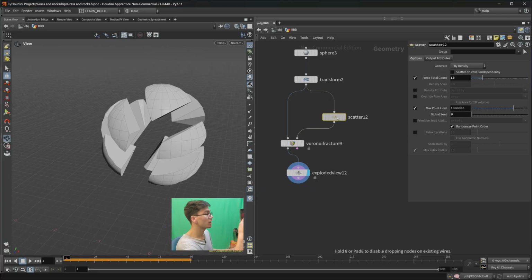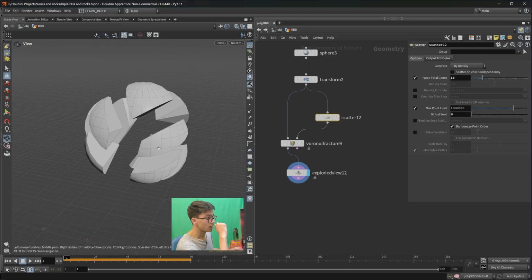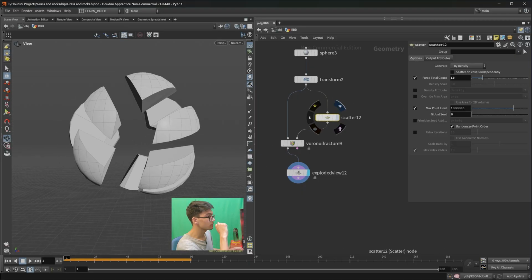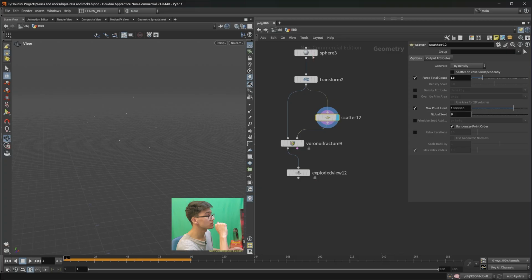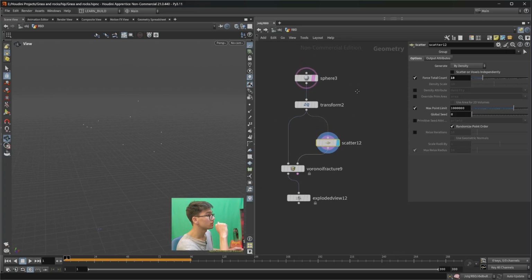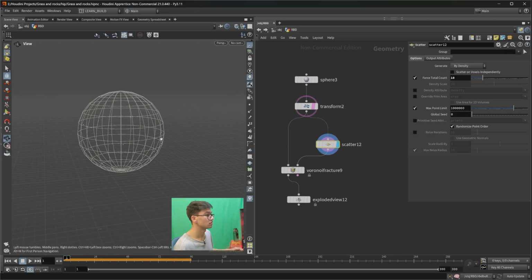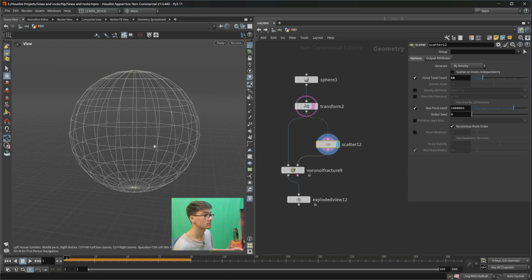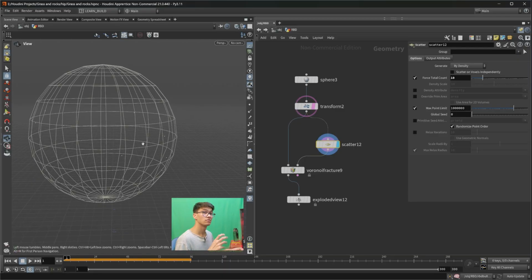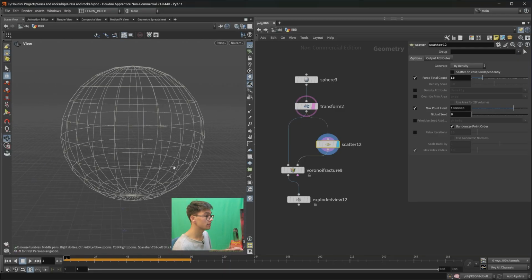And what do I mean by that? Let's say we have these points, and these points are outside the sphere, right?